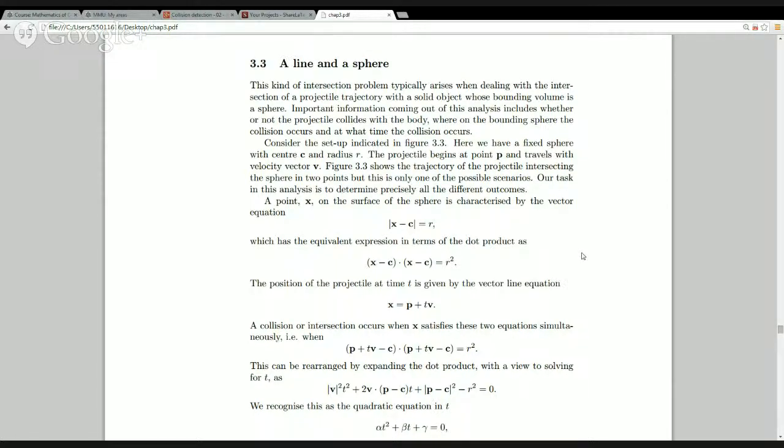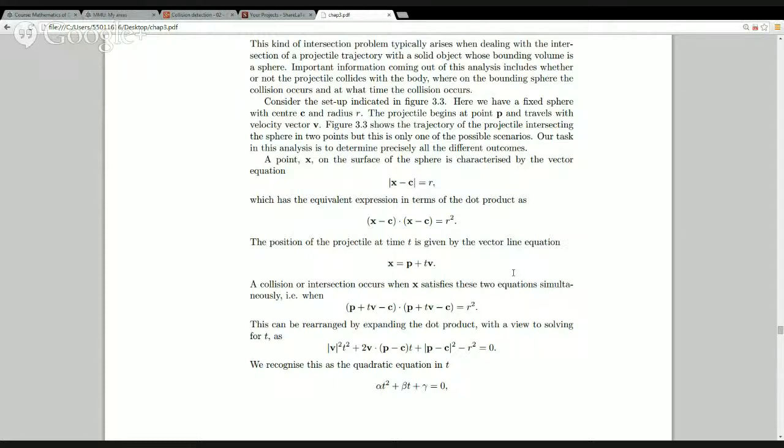Another way of describing that, to bring in a more standard vector operation, is to think of that in terms of the dot product. Remember, the dot product of a vector with itself is the square of the magnitude. So we can think of the equation of the sphere as this second one: the dot product of x minus c with itself is equal to the square of the radius. Those two equations are equivalent, so we'll pick up the second one and run with that.